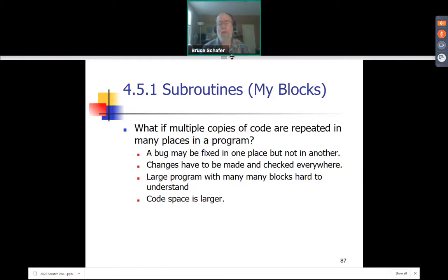Another more subtle reason is as a program gets large, there's going to be so many blocks on the screen that it's hard for the human mind to keep them all in short-term memory at the same time and understand how they relate to each other. By taking a complex program and breaking it into my blocks or subroutines, each of those subroutines might have seven or fewer blocks, something that's fairly easy for short-term memory. And then they might be combined in a main program that refers to them. Perhaps that main program only has seven blocks as well. So each part can be understandable and maintained and enhanced and explained with comments and used by more than one team member without a lot of problem.